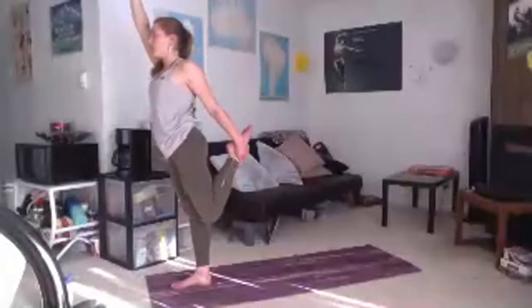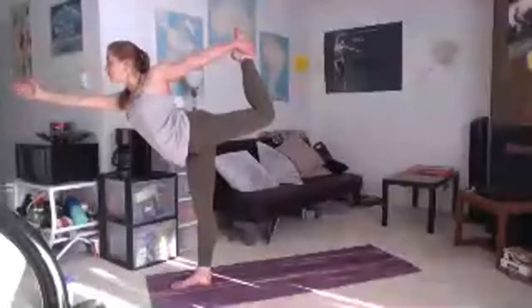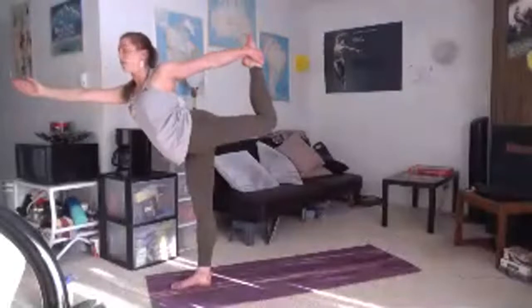So what you're going to do is you're going to start to press the foot in the hand and lift that leg up, and then your body starts to tilt. So you really want to remain in a pretty upright position. And then back up. We're going to bring that knee back. Last thing on this side. Step that leg back again.